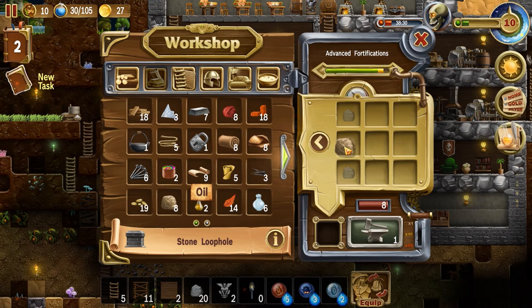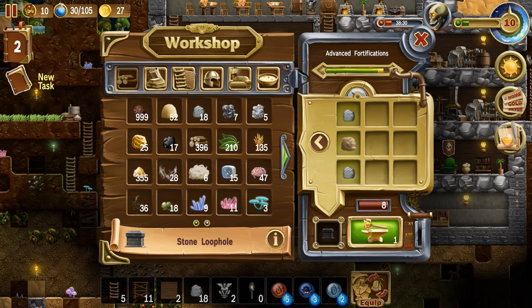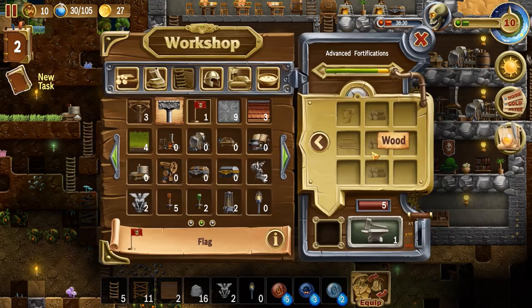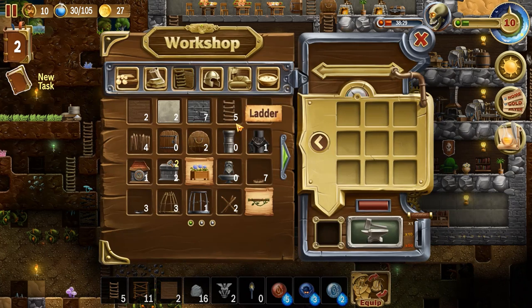Well, let's make some more of these walls, I guess. They can't hurt, and they're the cheapest thing to make right now. Find somewhere to put them. A couple of those. Everything else pretty much requires iron. Well, except for the flag. In fact, let's grab that flag.